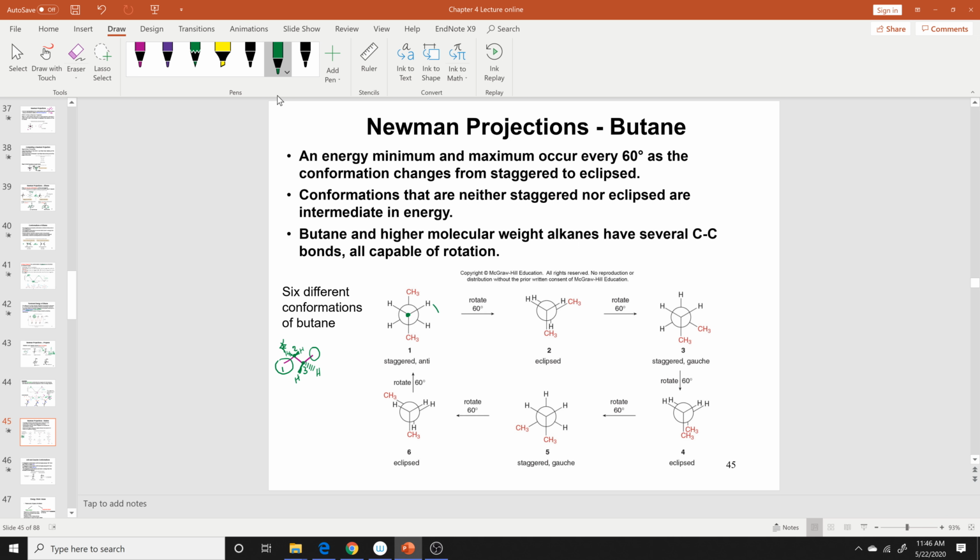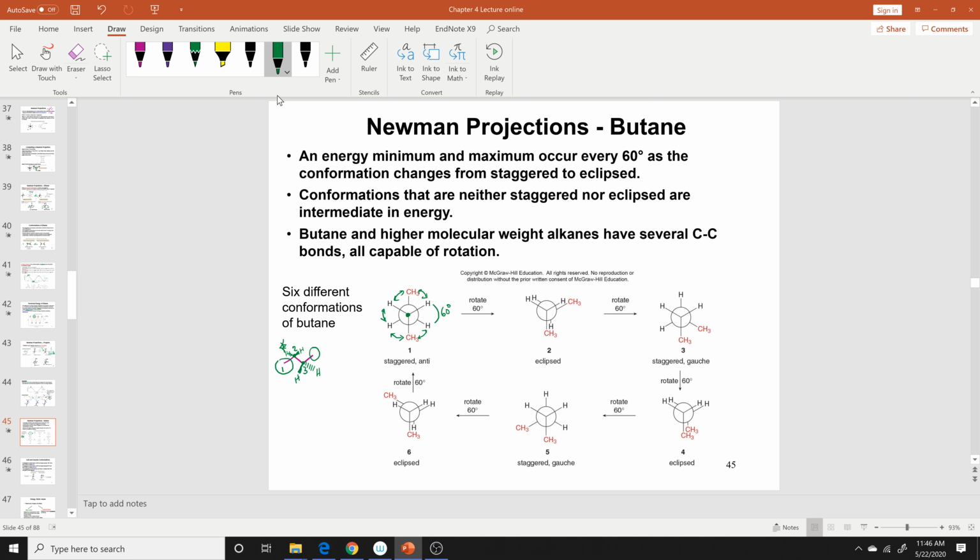Now, these two hydrogens are the hydrogens in front. They are not eclipsing each other. If you build the molecular model, you're going to see that these two hydrogens have a 60-degree angle between them. And these two hydrogens at the back are going to have a 60-degree angle between them too. And there's a 60-degree angle between every single one of these atoms in there. Okay? So there's a 60-degree angle. This is a full rotation of 360 degrees.